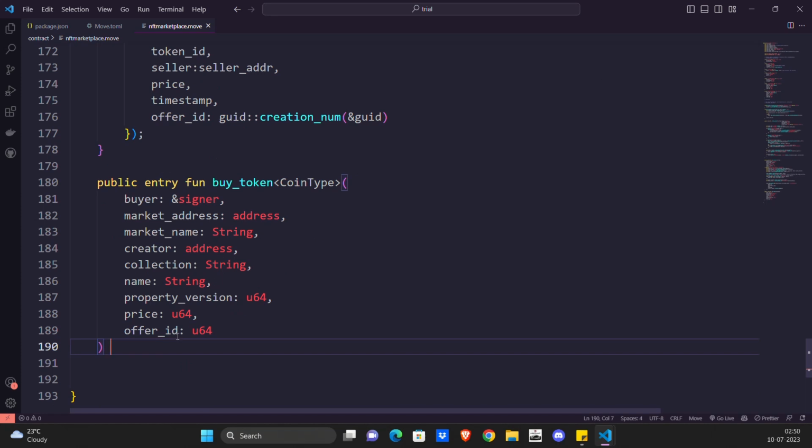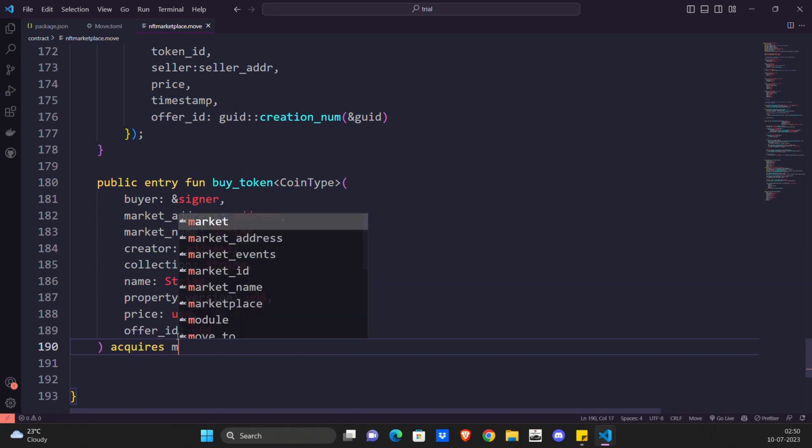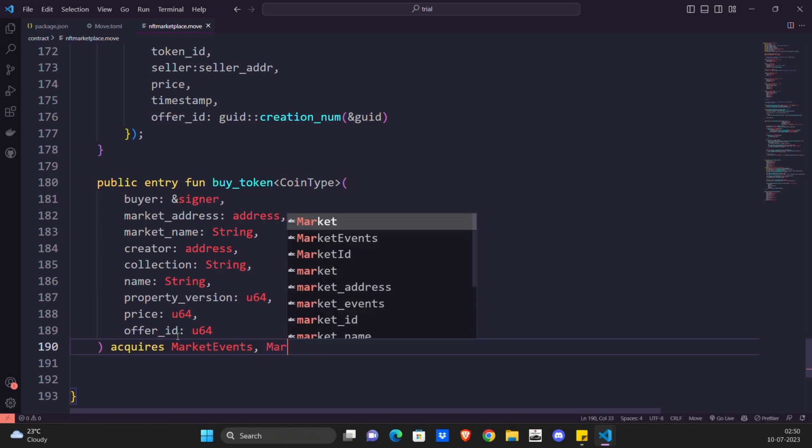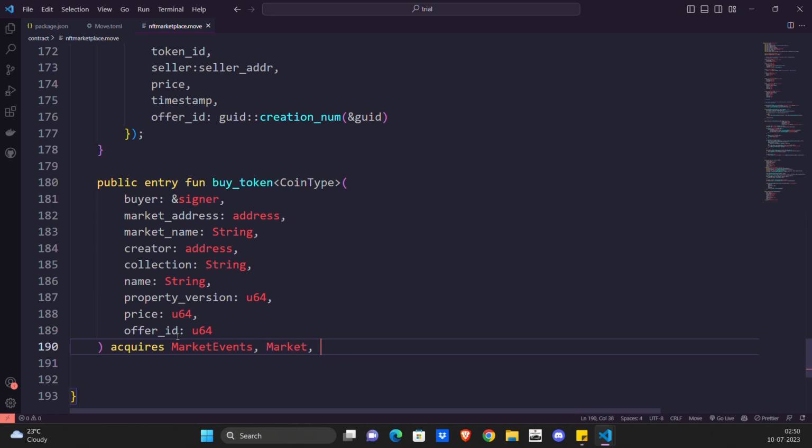Okay, now what were the things we were looking for? Acquiring something. What were those? Market events. Then what were the other things with the market? Absolutely the same things are going to happen, right? Because if someone is selling and there is buying, what will only change? The buyer, right? Simple thing, you know.